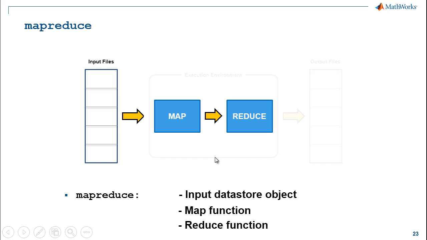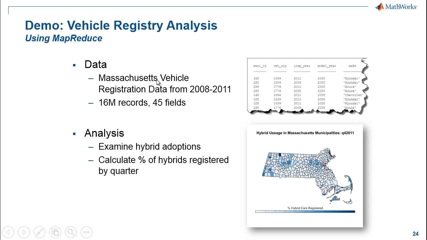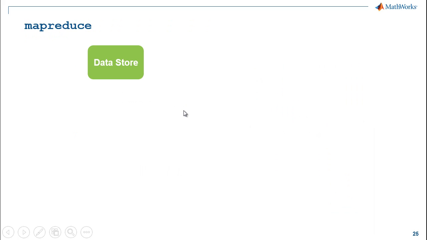I think it's easiest to explain the map and reduce functions with an example. So let's take this same example for the Massachusetts vehicle registration data, and look at how we could solve this with MapReduce. Let's start in the slides and take a look at the conceptual approach. Step one is we need to set up our datastore. So we point it to where the data lives and pick out our selected columns. So maybe the vehicle type, a couple of the different quarters, and for each vehicle in that quarter, was that a hybrid? We then enter what's called the mapping phase.